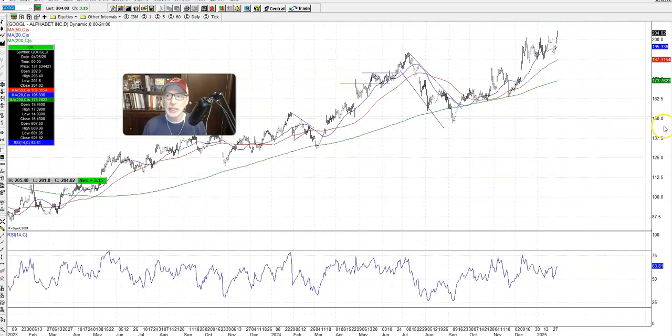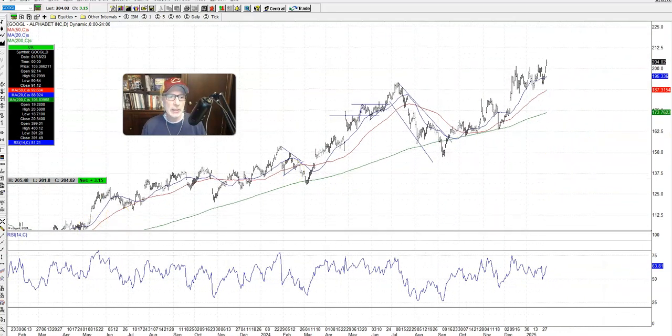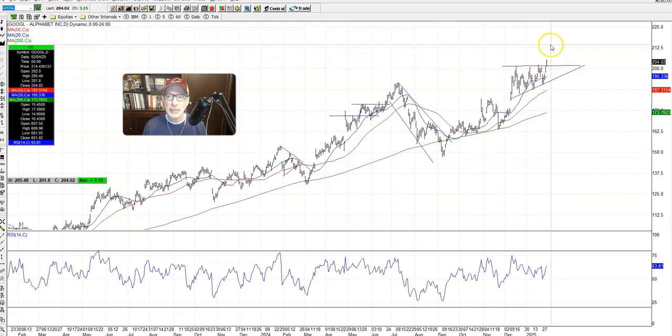But IBM, strong company. Google, I like the chart setup on Google. They have earnings coming out this week, so you've got to be careful. But I like the pattern here. Google's moving up, had some resistance here, and starting to break out. So if the earnings are good, this thing's going to go. Trust me, it's going to keep going. So watch those earnings. If earnings are good and it pops, then you have to worry about buying on a power higher. But this thing looks good.